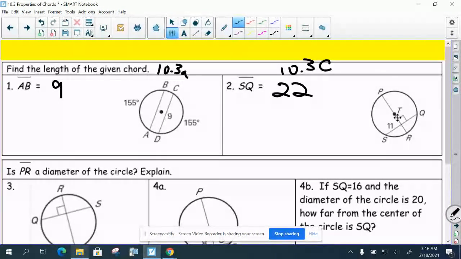Okay. And then another little tidbit to explain: if you drew the radius, TQ, and TQ, you know that the radius is the same, and you know that these are both perpendicular, and you know that these share a side. So this would be the hypotenuse leg theorem, so you know that these two triangles are congruent, by the hypotenuse leg congruence theorem for triangles. Okay, so that's how we can tell that it also is bisecting.